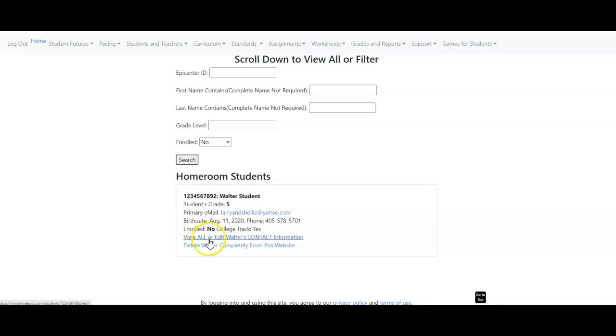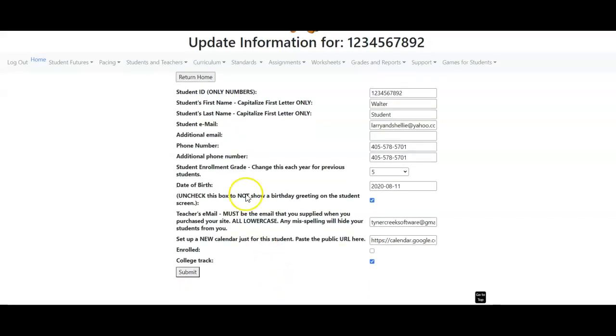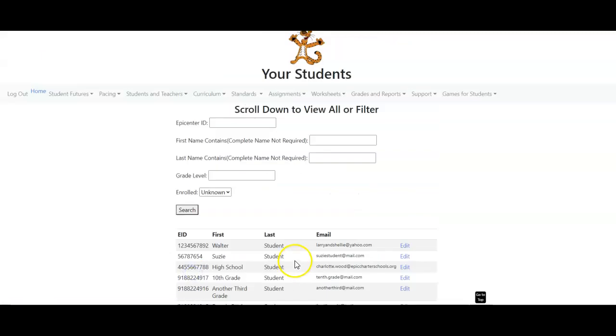So when that happens, you could simply uncheck the box for enrolled, and that means the website is going to kind of ignore Walter when doing grades, assignments, reports, or anything else. Now, when you're ready to start sending assignments to Walter again, simply edit his contact information, check the box to enroll, and submit.